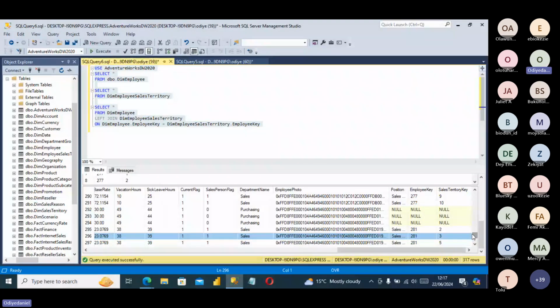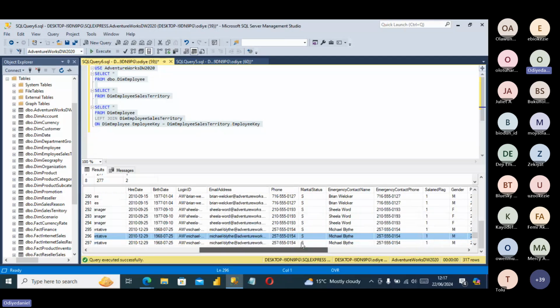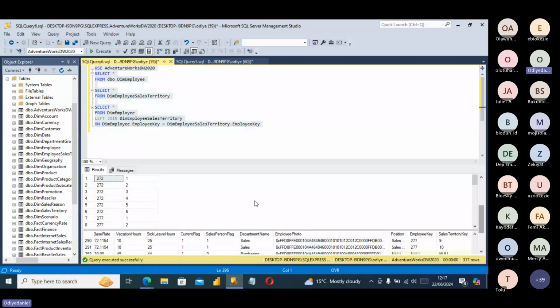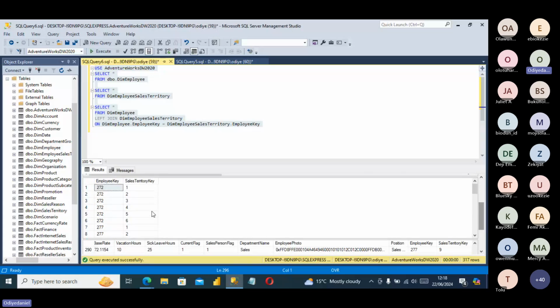So everything that has to do with this row comes together with the right table. So how can I explain this? Okay, let me do it like this. From this, you notice that the first employee key says 272.